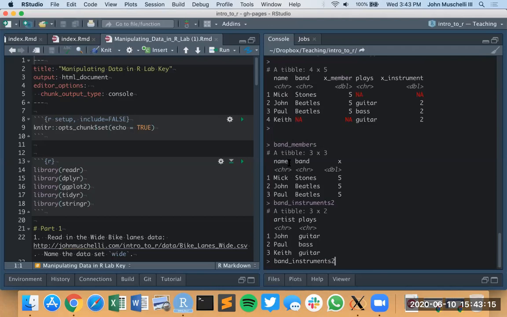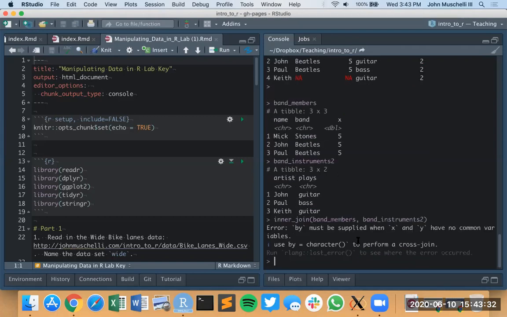So we see this one has name, band, X. This is artist, plays, X. You're like, oh no. If I do a left join or inner join of these two, band members, it's going to say you have no common variables. You have to tell it what to put in there.